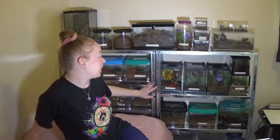So I know I haven't got the biggest and best room or the hugest collection, but I am so happy with what I've got, and this little room has come a long way since I first started with my three tarantulas or whatever I had. I'm really happy with everything. I'm really happy with my new rack. I might even rearrange the room totally, so that when I do sit at my desk for unboxings or dealing with animals and stuff, you might be able to see them behind. So I'll move this bed out of the way, switch places with the racking. We'll have to wait and see yet.